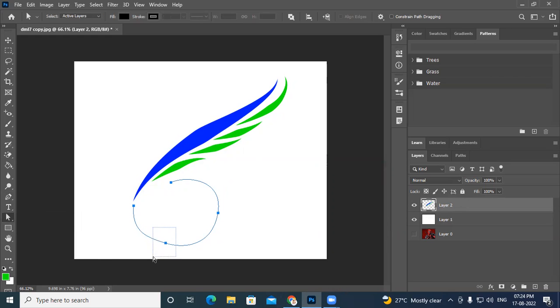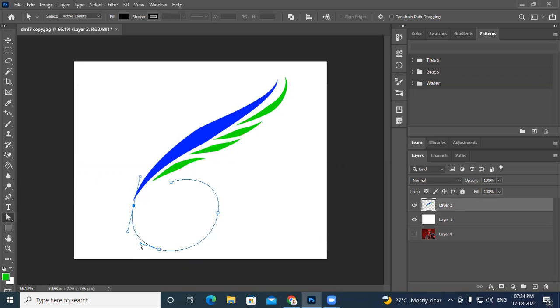And with the direct selection tool, you can choose one of the points and adjust it. Path selection will move the overall path. Whereas the other tool we have, the direct selection tool, works with only single points, so you can customize each point separately.